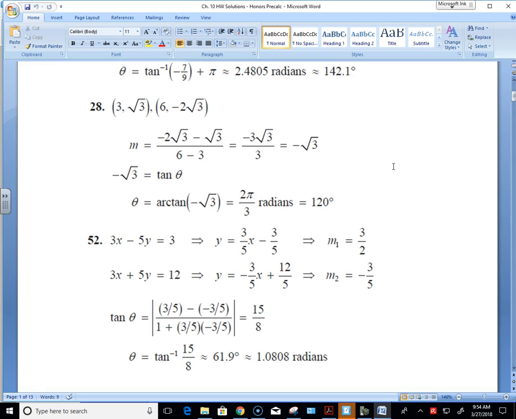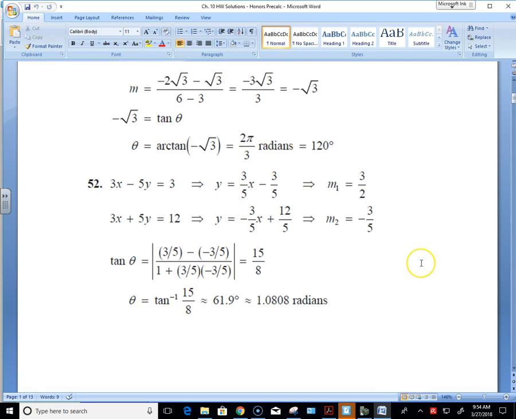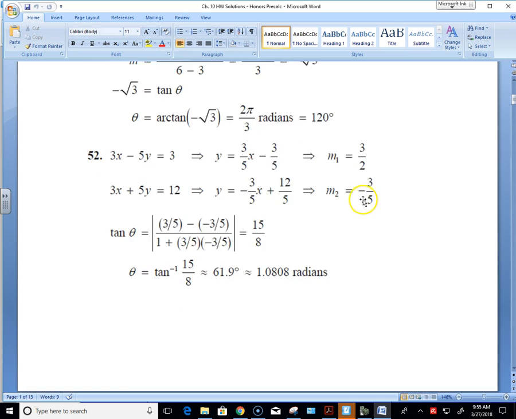John? What was the first slope, 3 over 2? It's a typo. As you notice down below, it actually did end up putting the correct one of 3/5. So it's a typo. It should be 3 over 5. I'll go ahead and put this on top of it. There you go. It's a 5, not a 2. So thank you, John. M1 was 3/5. M2 was negative 3/5. And the nice thing is, their work down here is correct. It was just a typo. Thanks for pointing that out.